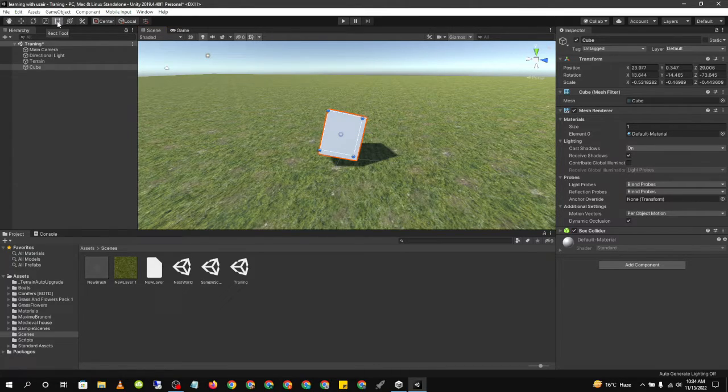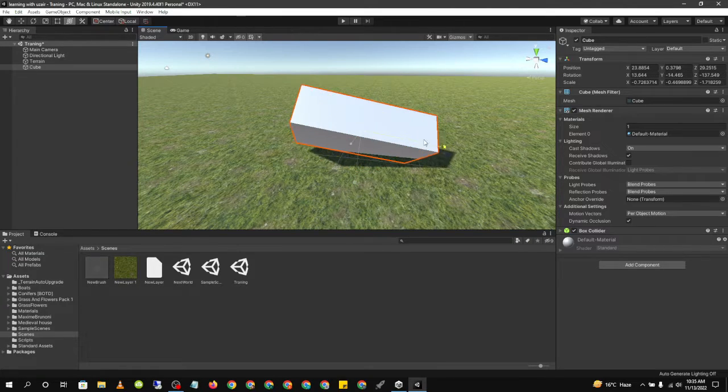Now what is the rect tool? It's self-explanatory what it is going to do. Instead of expanding and scaling one side on the z-axis or x-axis of the cube, we can make the scale a little bit more exact on the x-axis and y-axis, so we are going to use that at particular points. The next one is similar to the scale property. It also scales and rotates, so it gives us both functionalities.